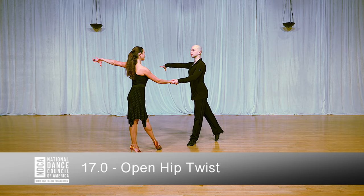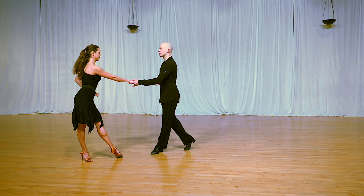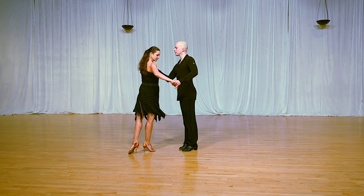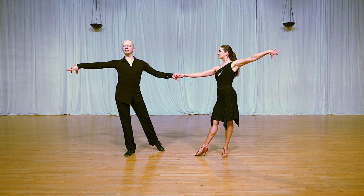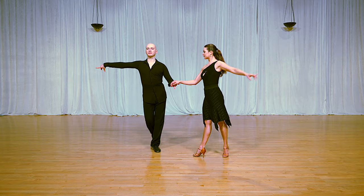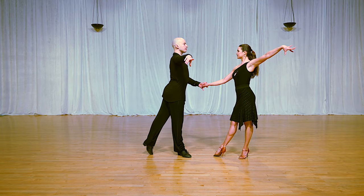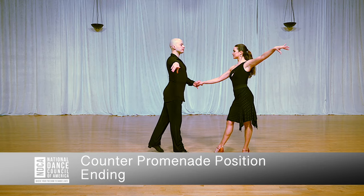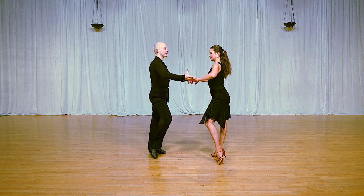Open hip twist. 2, 3, 4, 1. 2, 3, 4, 1. 2, 3, 4, 1. Can also be ended in open facing position. 2, 3, 4, 1. Can also be ended in counter promenade position. 2, 3, 4, 1.